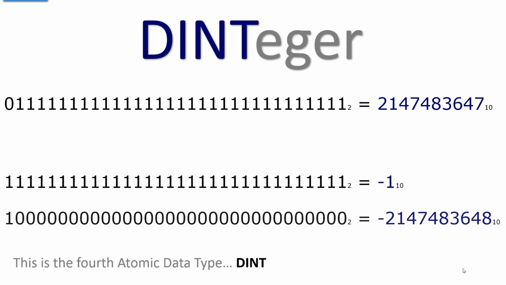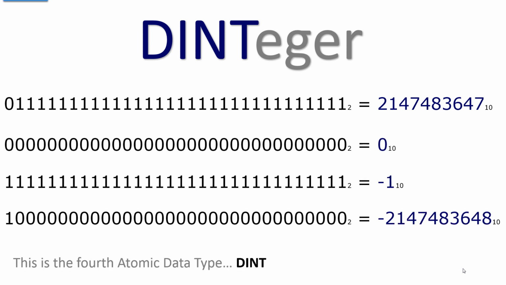Next up for an atomic data type is the double integer. But notice that the highest positive value is quite high and the lowest negative value is a long ways below 0. And I threw in -1 just so you could see that if you are accustomed to standard binary encoding, say with 4 bits, 0 through 15, and you look at this one that's actually equivalent to -1 decimal, it's going to blow your mind. Again, you're not going to see these binary bit patterns normally in your program. You're going to see the decimal equivalent.